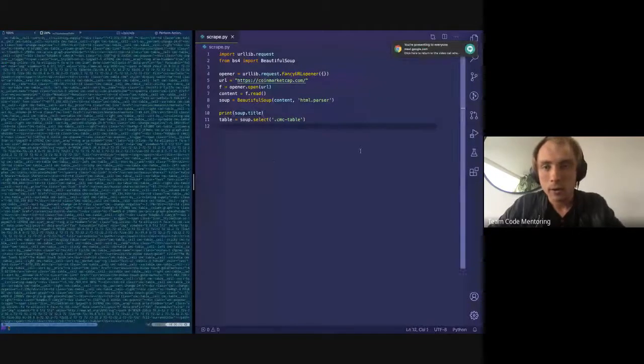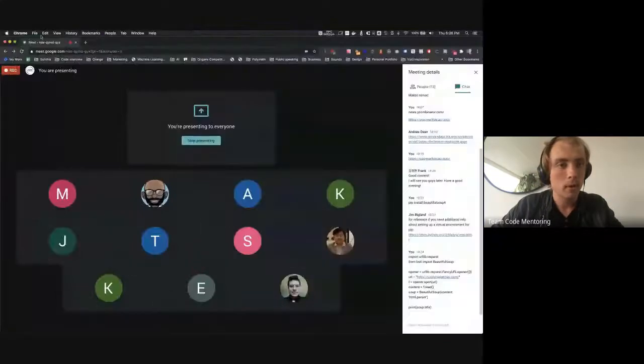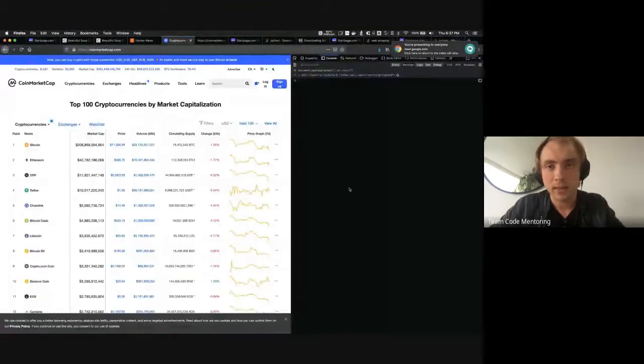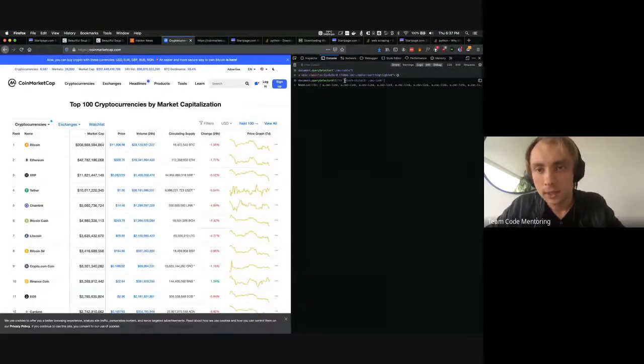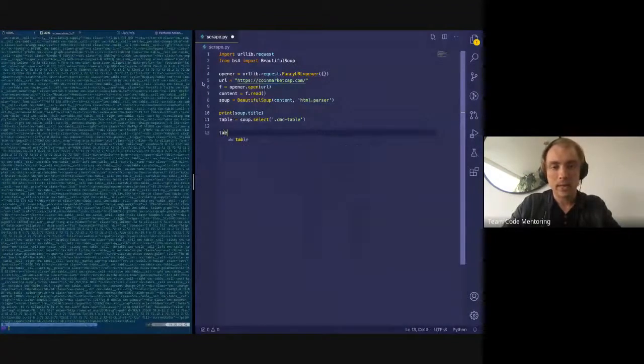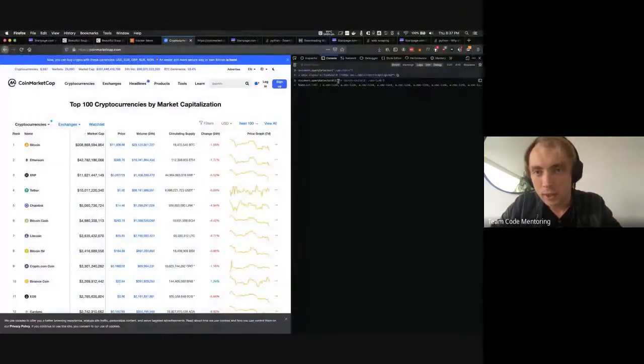Okay, so what did we decide? I think it was the, was it that one query selector for getting that? Yeah. PD and child to CMC link. So let's try that. So I think hopefully if we go table.select and we just pass that in, it might actually just be enough.